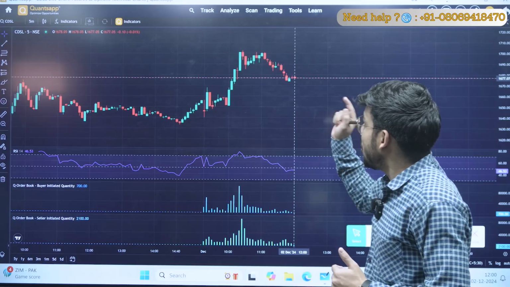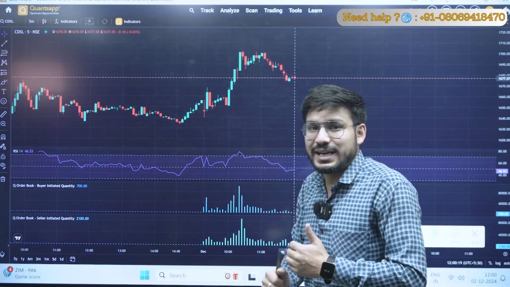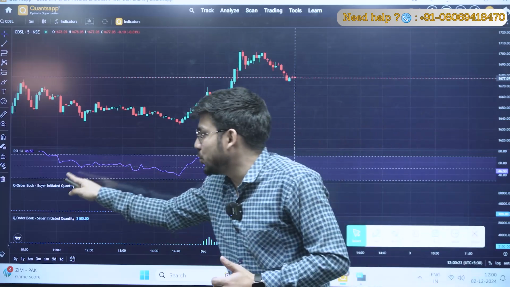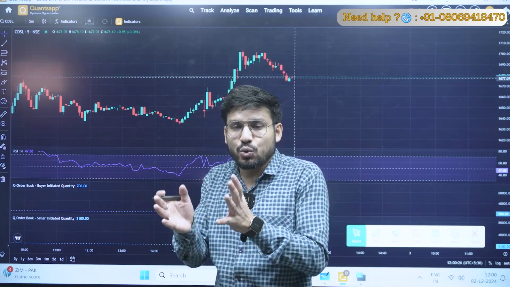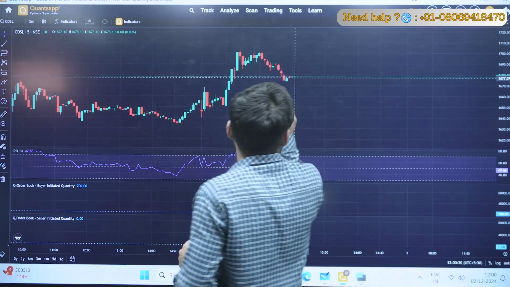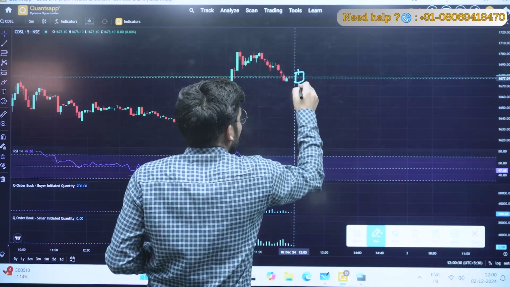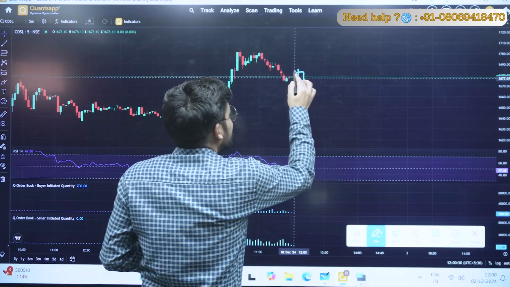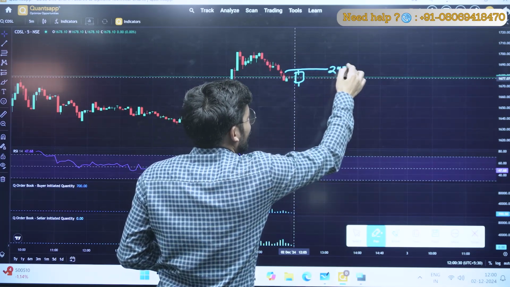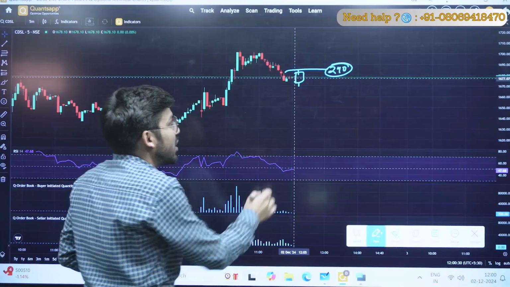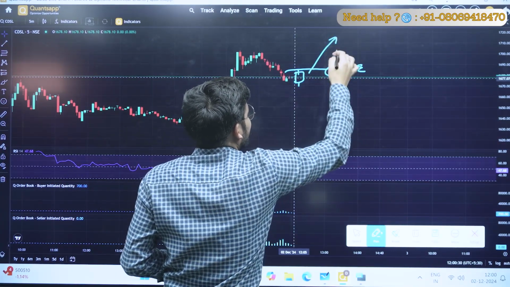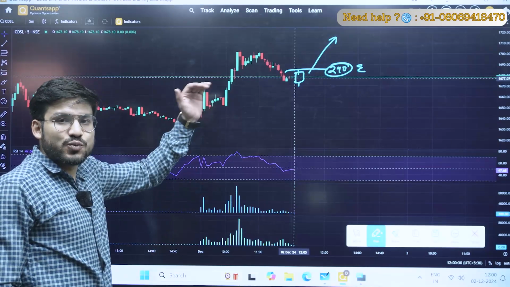Now at any point of time, if a candle forms here, because currently my market is at support, and it gives me a good buyer initiated quantity approximately 2 times the seller one, that will be the candle. Suppose this is the candle that is giving me a good BIQ. I will mark the high of that candle, and that will be my entry point. Suppose the high of that candle is 240, just for the example. If my market breaks 240, that will be my entry point, and I'll take my trade on this particular candle.